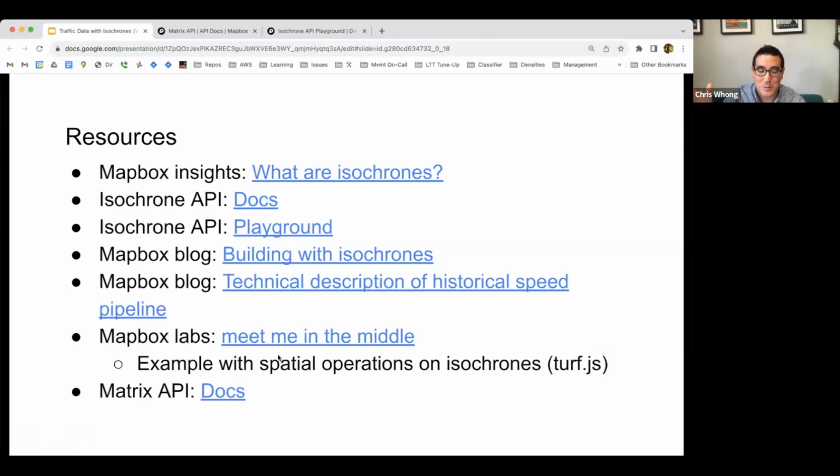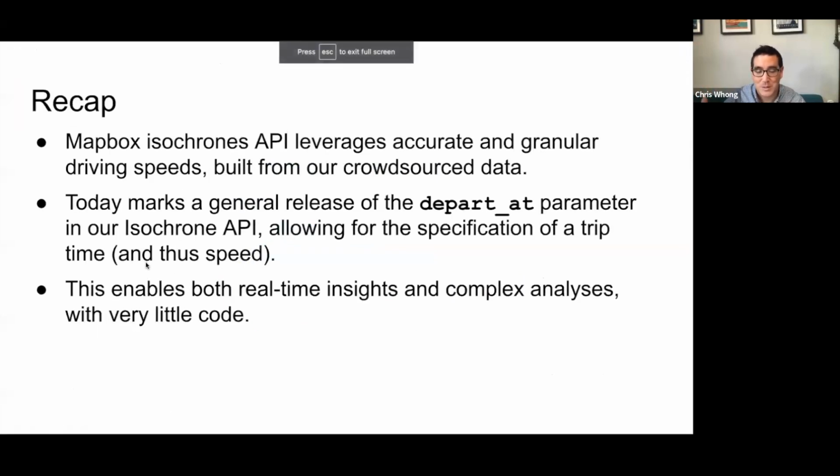So looking forward to using the Depart At feature that Ryan was talking about, and go ahead and sign up. Come back and check out the docs. There should be a sign up link on there shortly. And thank you to Jamie and Kwan for showing all of this great insights and all the different kind of downstream analyses we can do with this powerful API. So thank you so much for that.